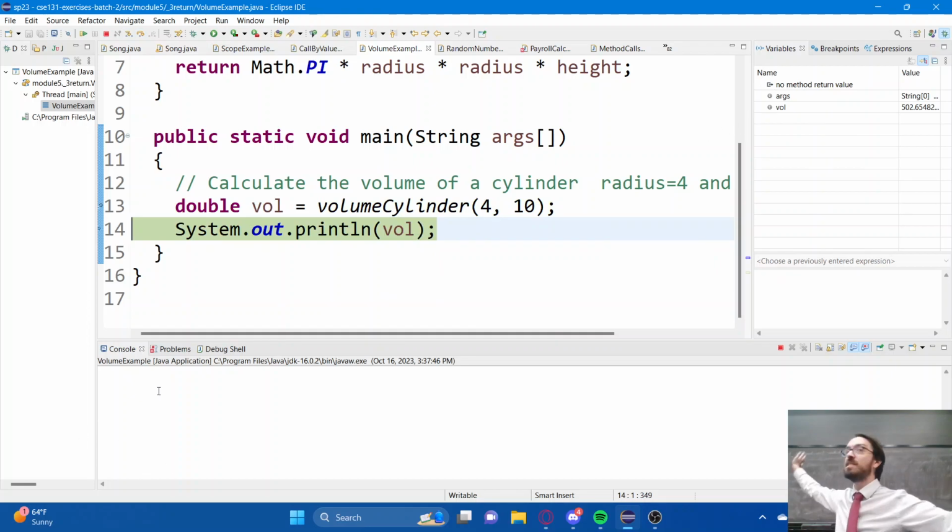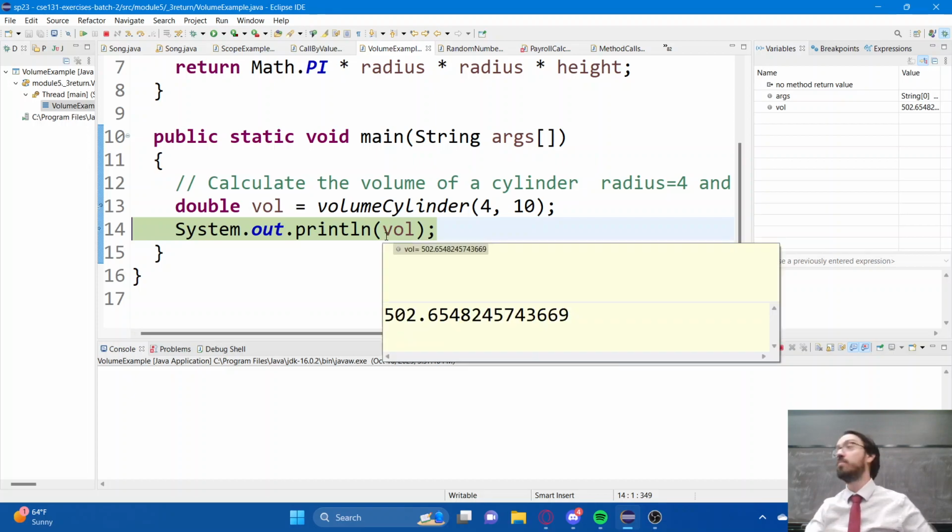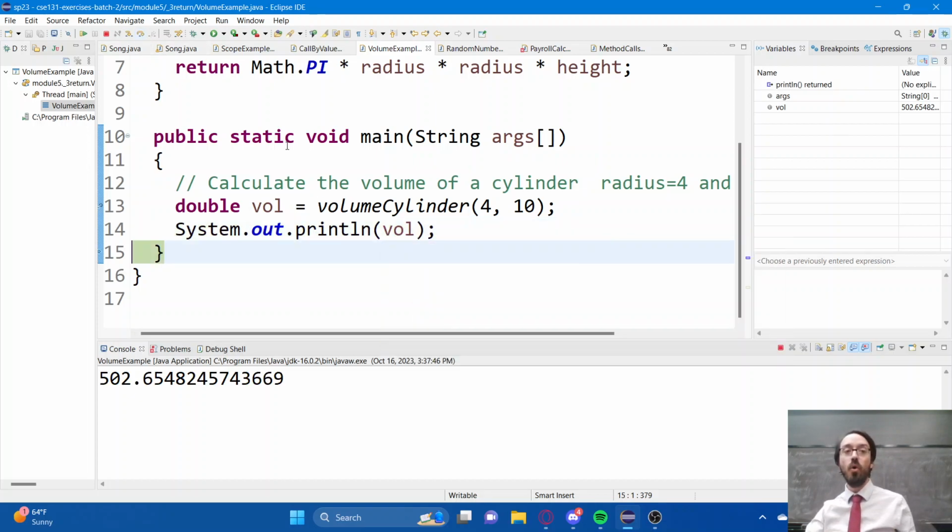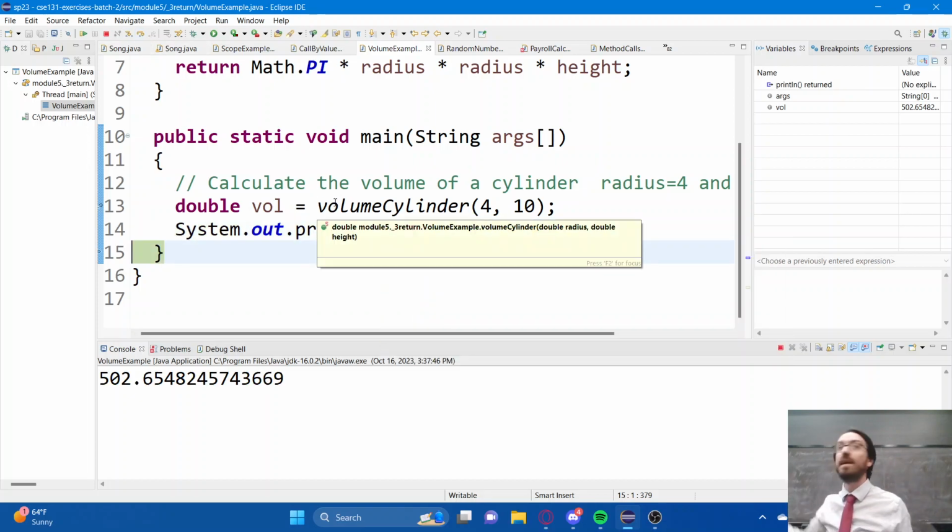Notice that nothing has been printed yet, right? Nothing has been printed out yet. But I have successfully returned something. I have successfully taken information from one method and placed it in another. I'm now taking that return value of that variable and printing it out, which is totally fine. Or I could do some more math on it. Or I could pass it into another method if I wanted to, right?